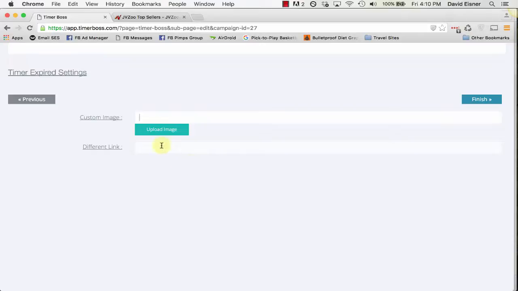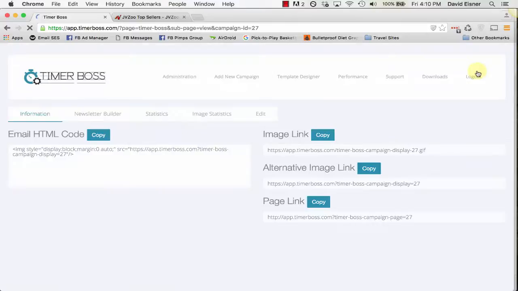But if you put in a redirect link here, at the end of the promotion, it's going to go to a different page, and you could go to a page that says, sorry, you missed this promotion, sign up for my list, make sure you never miss out on a promotion again. So this is very powerful because the next time that they see a timer from you, they're going to know that you mean business, and they're going to be more likely to act on it. And this is one of the elements about scarcity, is that if people don't believe your scarcity, they're not going to act on your scarcity again next time. So we built in these powerful features for you.